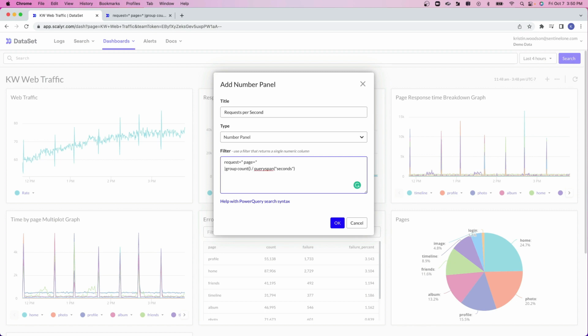I want to group by count of the total of number of lines divided by a special function called query span, which is expressed in seconds. And this will calculate the requests per second over the time frame for this dashboard.